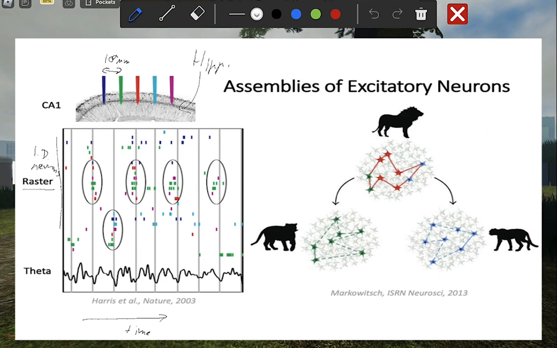And circled, you can see that there are these clusters or groups in time of particular neurons being active all together at approximately the same time, and yet those are highly distributed over space. Remembering that those electrodes are 100 micron apart. And what this showed was that you're getting highly clustered what we call assemblies, which are distributed in space. Assemblies are neurons which are becoming all active together at the same time.